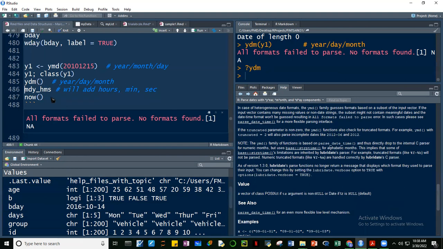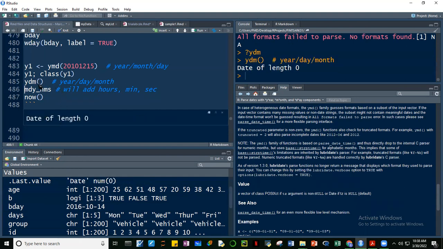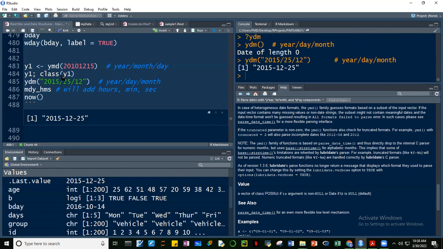If I run this, wala kasi nakalagay na, no? So, lagyan natin ng YDM, year, 2015, day, 25. Let me see what happens here. Yeah, okay. I failed to identify the date. So YDM, year is 2015. The date is 25. The month is 12.